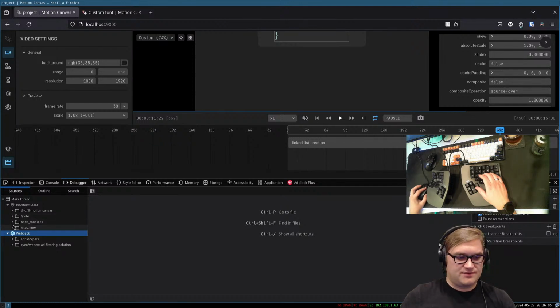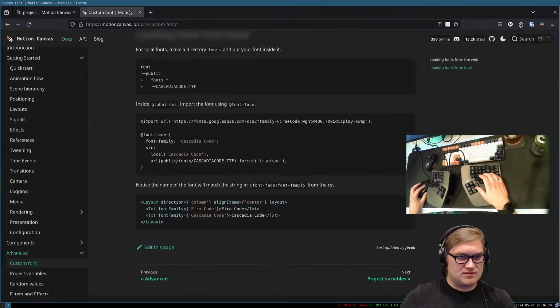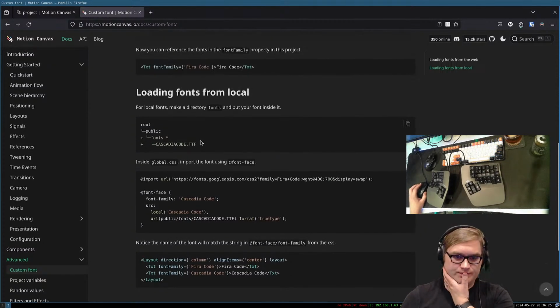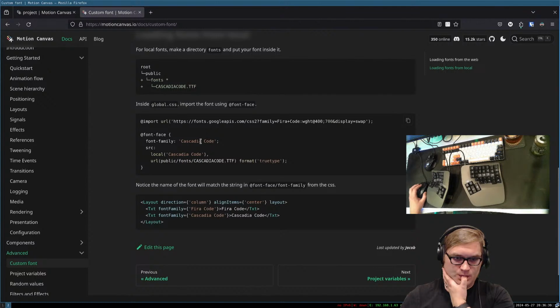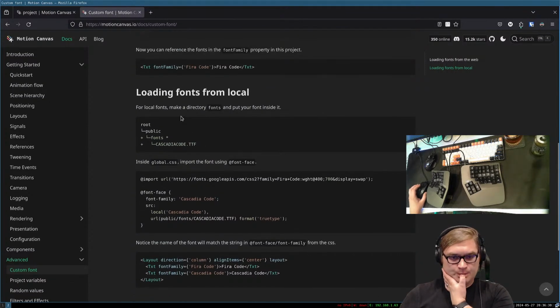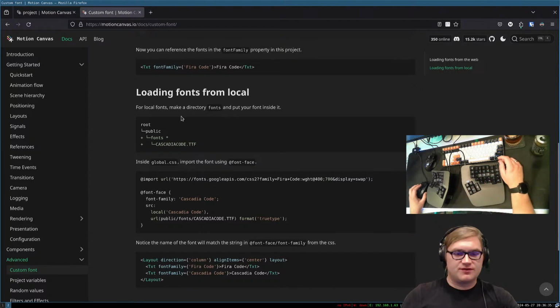Do we have a public folder that's being brought in here? So Vite's not pulling in the public folder. Local fonts: make a directory fonts and put your font inside of it.